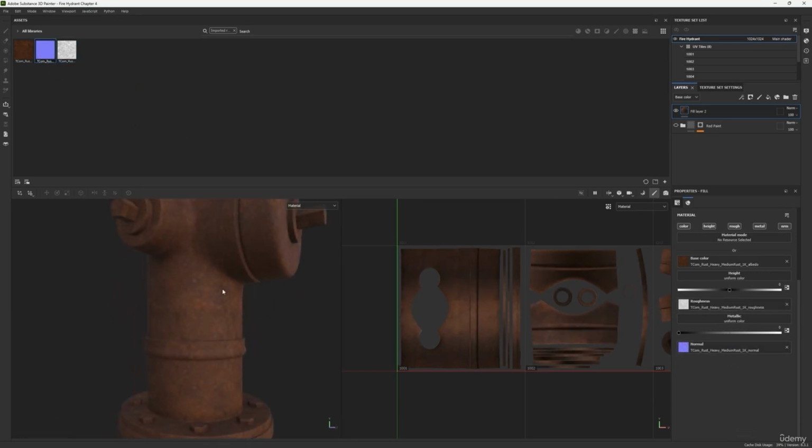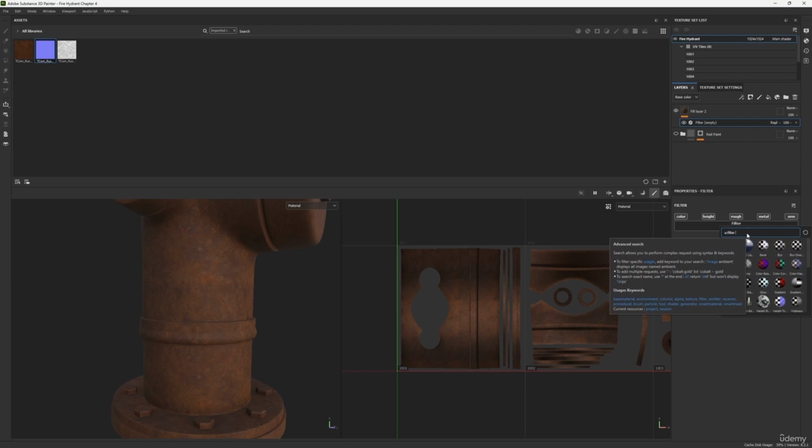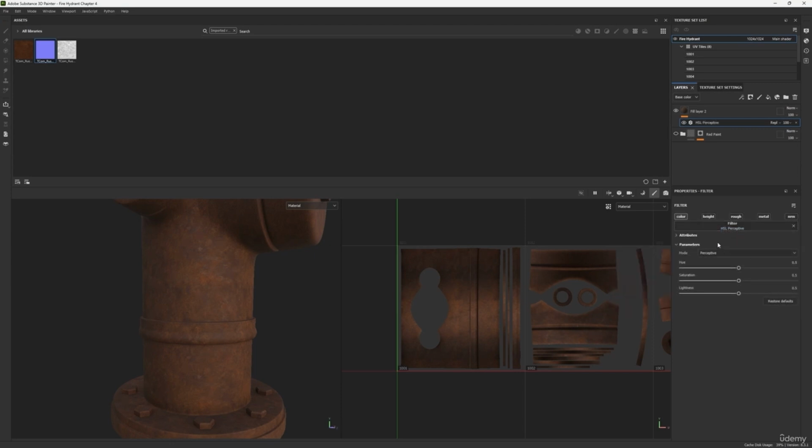I like this rust, but we have to change its color to something which is more believable. So how we're gonna do that is we're gonna add a filter in here. Let me just delete this color search, and I'm gonna search for HSL filter, which will be hue, saturation and light. So first thing I want to do is I want to change its hue to be a little reddish. So I'm going to do that right now like this, and now I'm going to increase its saturation a bit like this, and also I'm going to decrease its light to be around here. I can still change its hue like this.